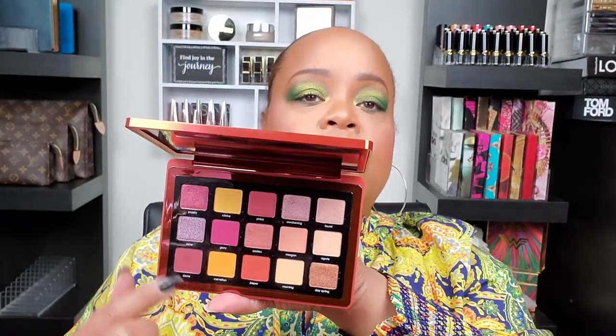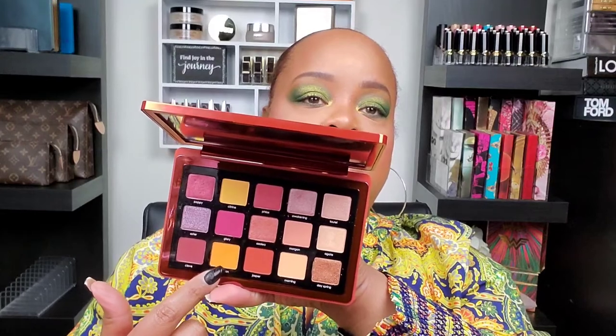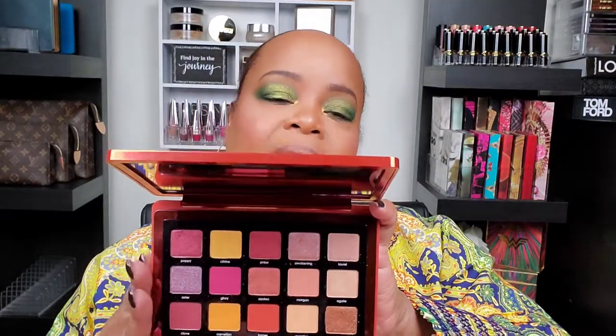I actually ended up taking this on vacation with me. One of my tropical vacations, I took it with me because of these looks here for me to play with, especially this little yellowish color with the little hint of orange undertone. I enjoyed using those two colors on vacation, but I never pulled for it since. Maybe because so many eyeshadow palettes were coming out in 2019, and then again in 2020, we had some more eyeshadow palettes drop. I just didn't go back to this.